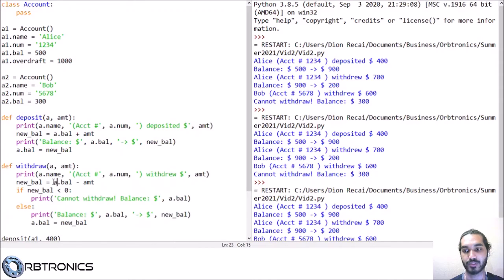So right now the withdraw function does not allow you to withdraw more than what's in your balance. But with the overdraft, you can withdraw an extra amount equal to what the overdraft is. So your challenge is to add this fourth property to the two accounts and modify the withdraw function to work with it. So you can go ahead and pause the video and try out this challenge.